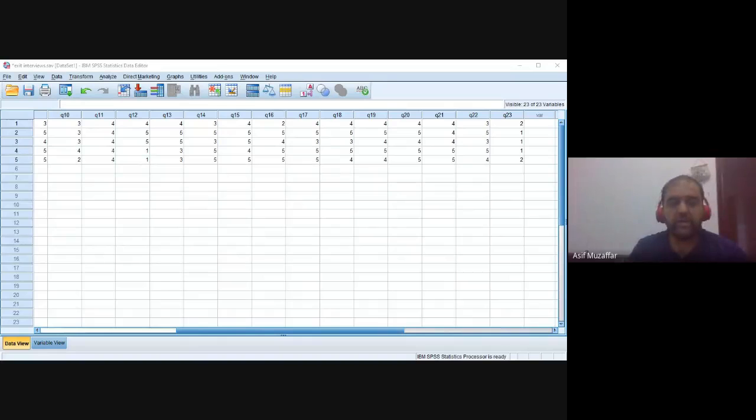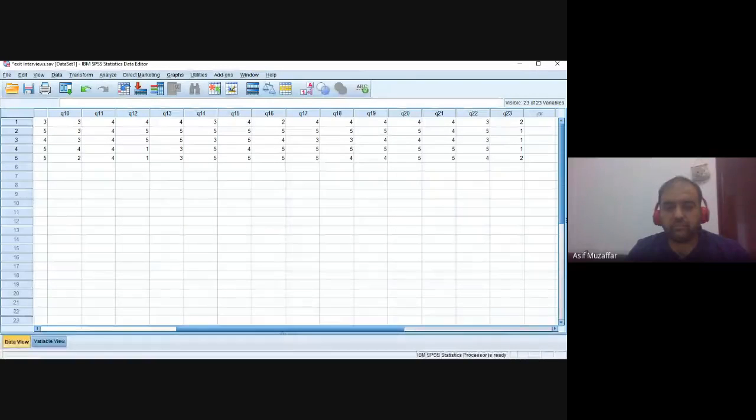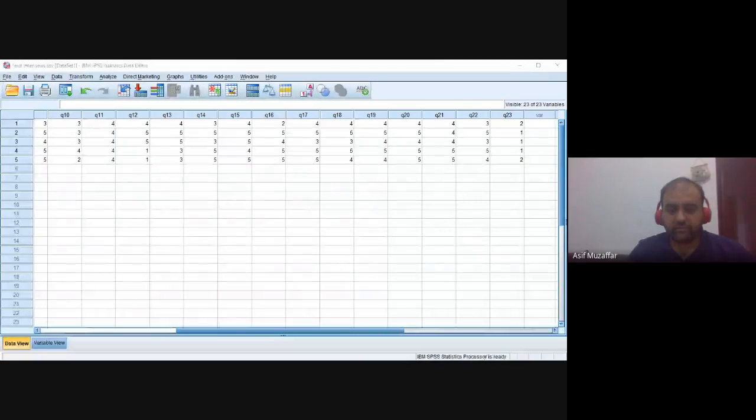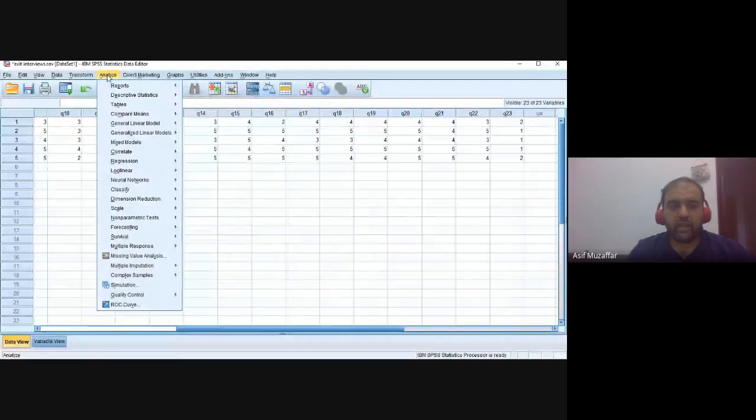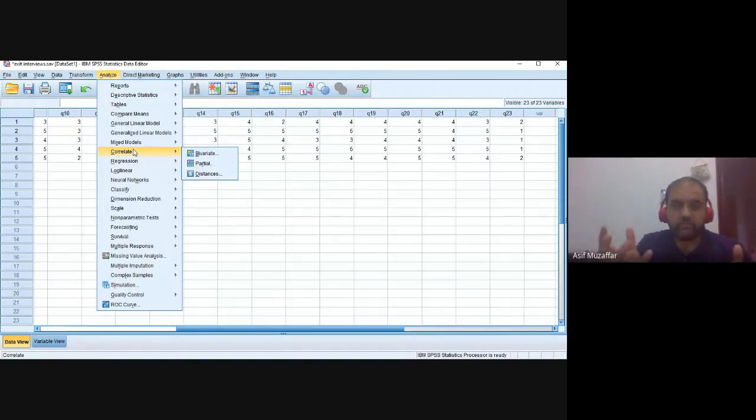Let's say I want to test these two hypotheses in SPSS. What will I do? So you can see my screen, which is the SPSS file. In that SPSS file, go to analyze and correlate. Correlation means association, the relationship between two variables. So correlate, bivariate. Bi means two.